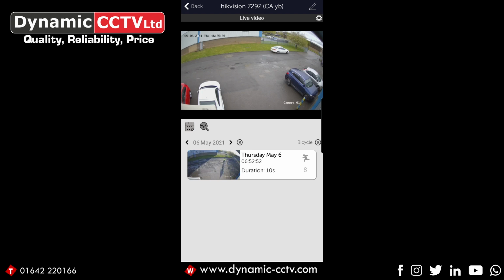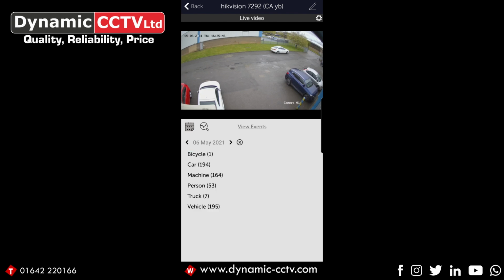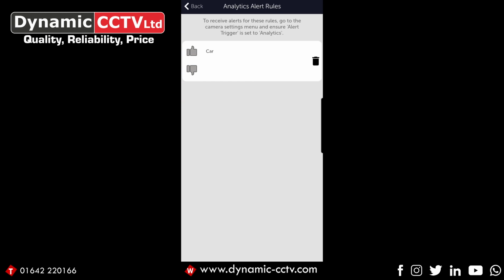But a really handy feature that the Videoloft Analytics has is the ability to actually add the object to part of the event linkage. So the notifications you get through via email and also via push notification can go a bit further and not just come through on motion, but actually come through on motion includes a car or a person or a bicycle. So it's a case of clicking on the actual object that's being detected and the little thumbs up icon there. If it shows a thumbs up, that means include that particular object. And then we've got the create alert icon at the top of the screen there. We just click on that and it adds that particular alert rule to the camera.